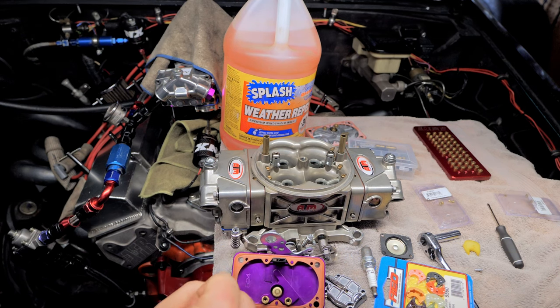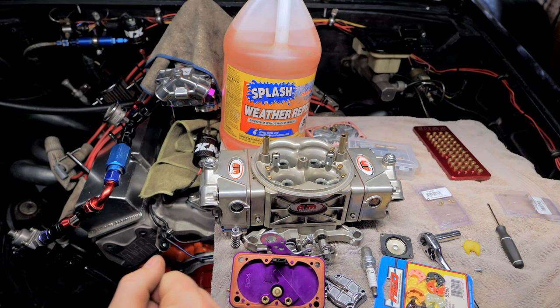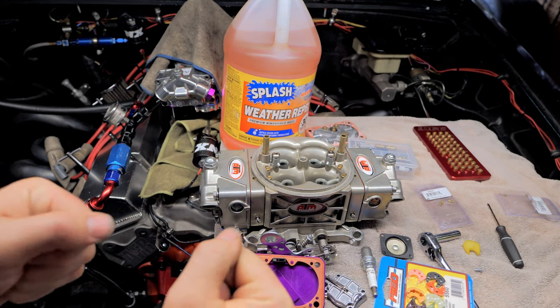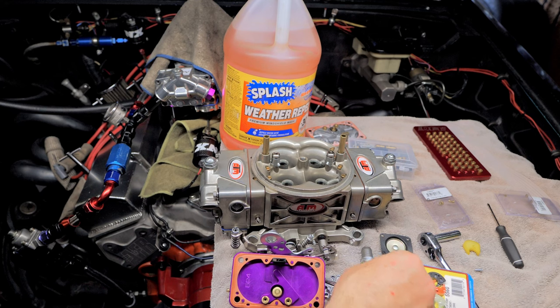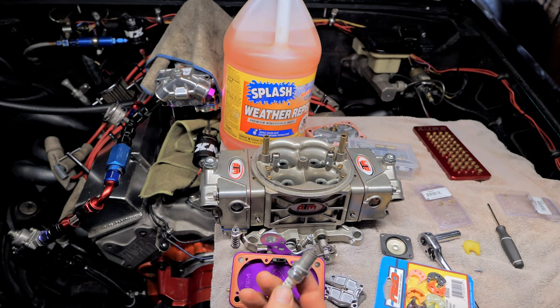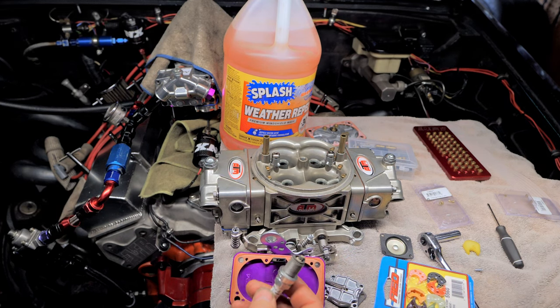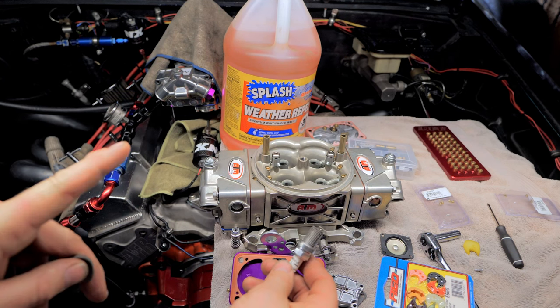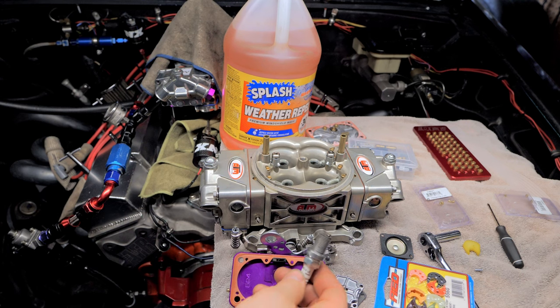So now that's all feeling good. It's not pinging. It feels like it's pulling strong. It's not laying over. So now it's time to get a couple of sets of plugs. I recommend you get enough plugs for three different pulls, wide open throttle rips.